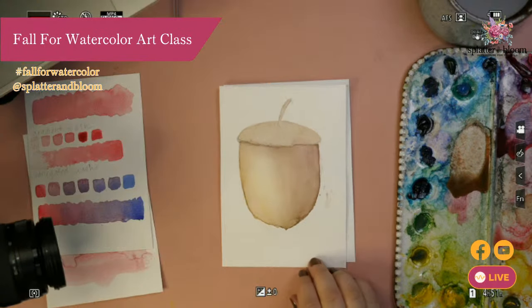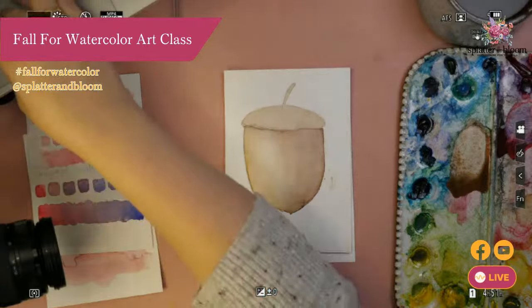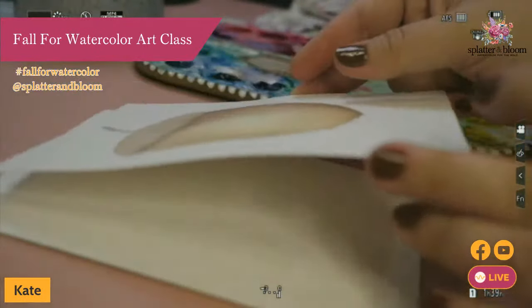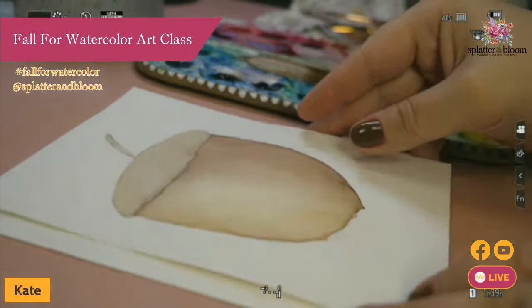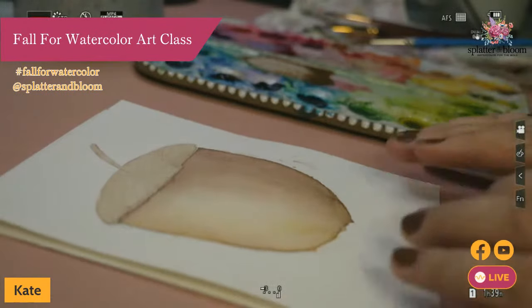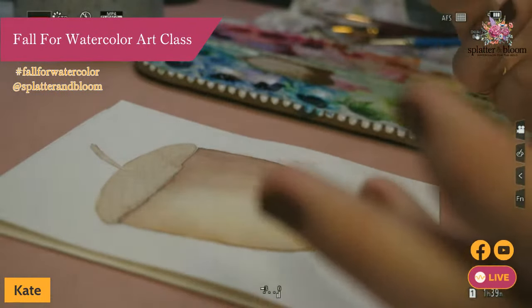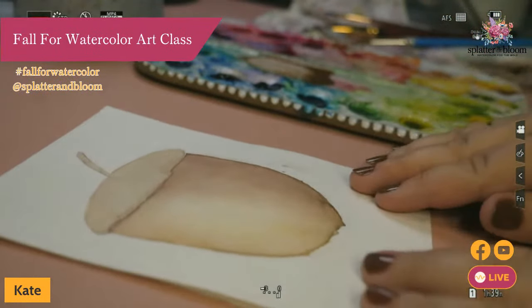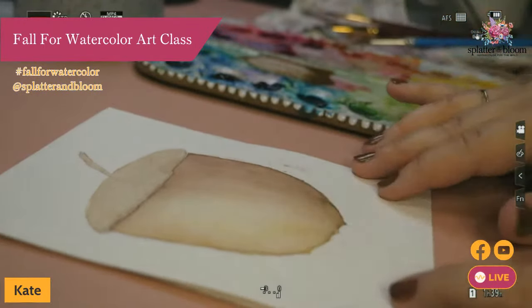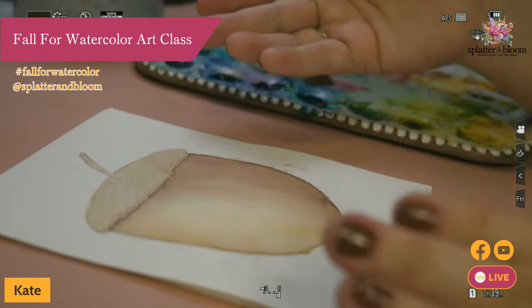Right, so I'm going to show you the side angle again. Do you see how my paper is starting to warp a little bit? Part of that is the heat gun, but the other part is, have you ever dropped your book in the bath? Just me? Okay. But if you drop paper in water, it's going to wrinkle up. So obviously we're putting water on this page, right?